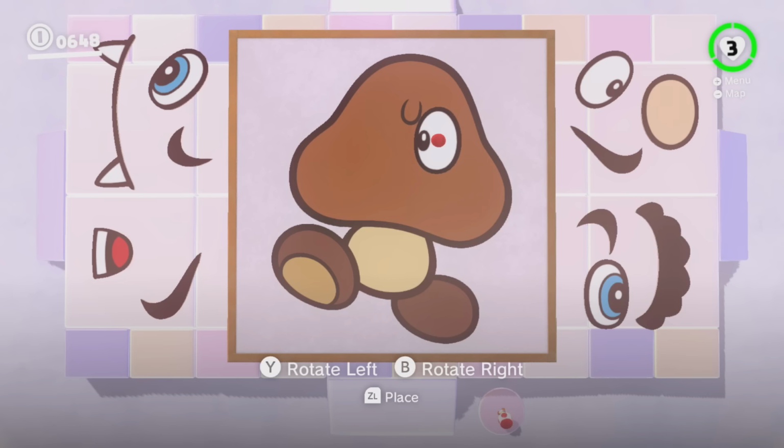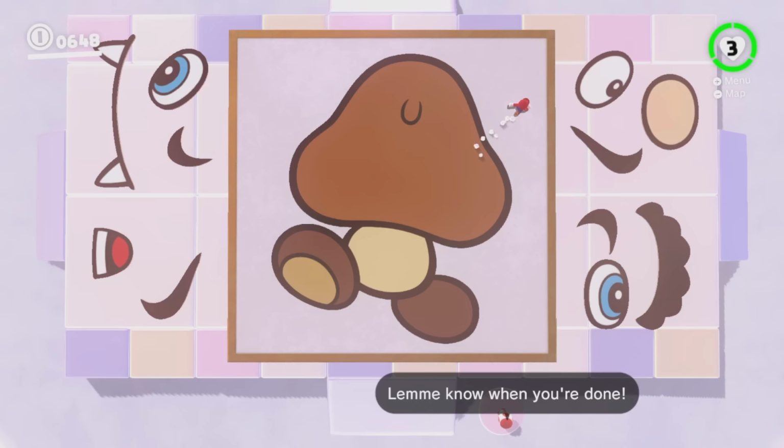Okay, let's put that one down there. And we'll put this eye on the other side. Hopefully this is the right eye. Well, hopefully it's the left eye. What I mean is hopefully it's the correct eye. Doesn't look very angry though. How high is the eye normally? Something like that, okay. And now here's this.